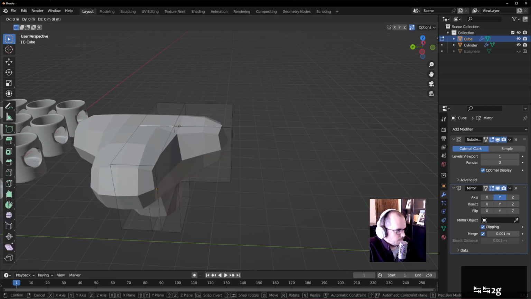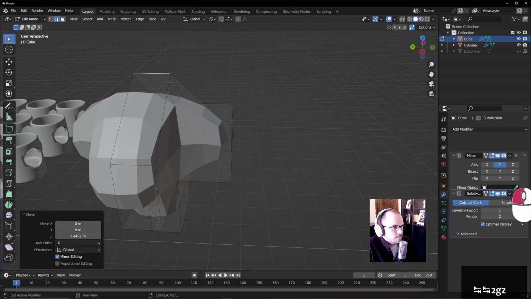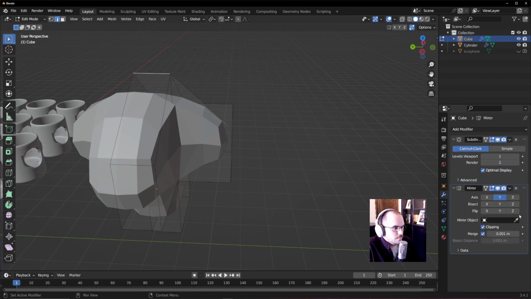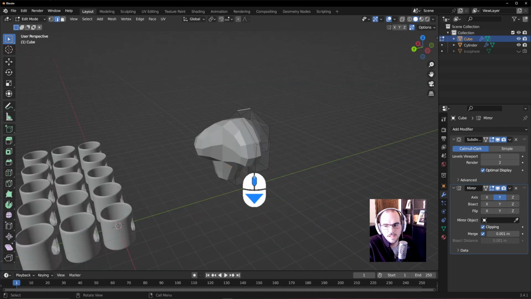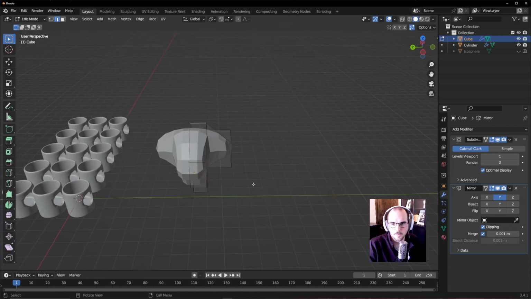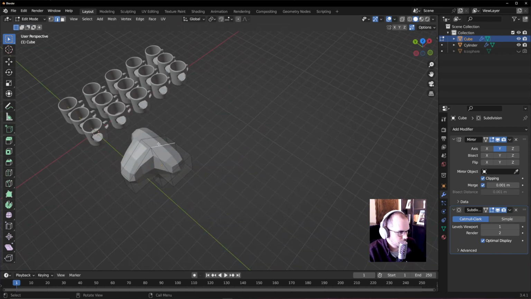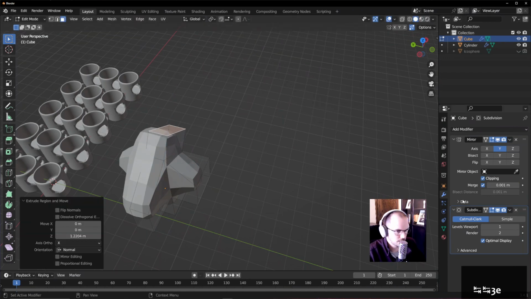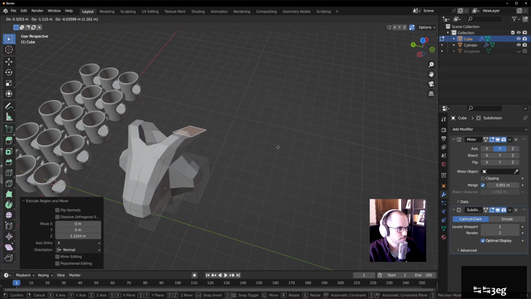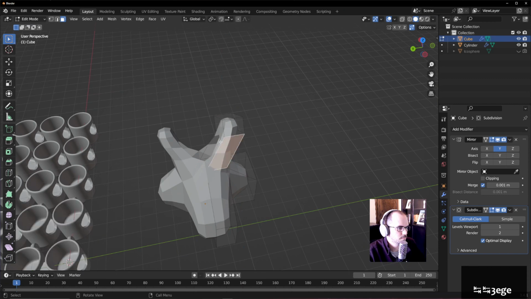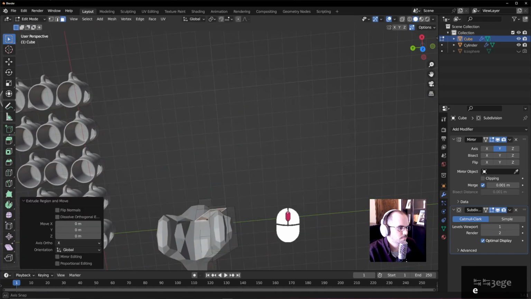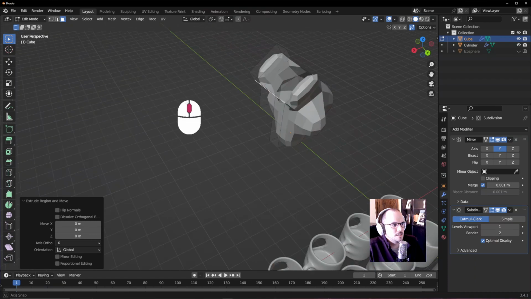I'm just trying to show you an example. It's hard to see here. But anyway, this is another case where mirroring first and then subdividing, versus subdividing first and then mirroring, can have different results. So just something to be aware of. I didn't come up with the perfect example, but anyway, sorry. It's been an hour.